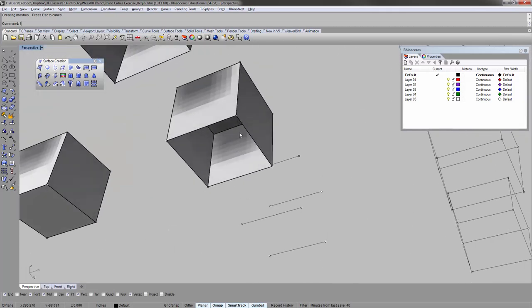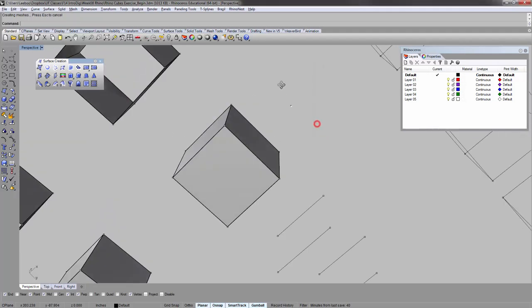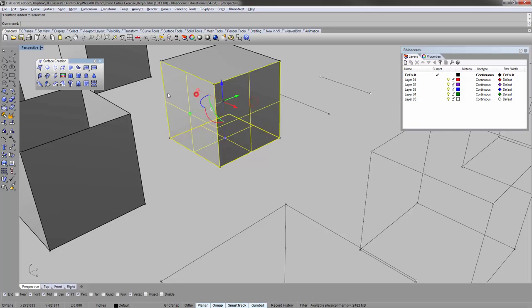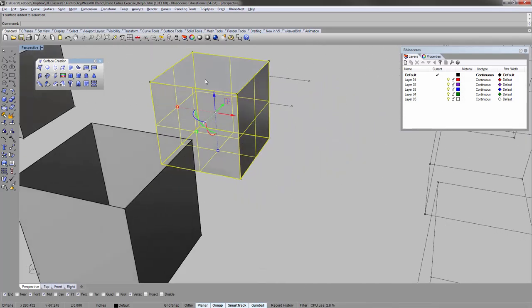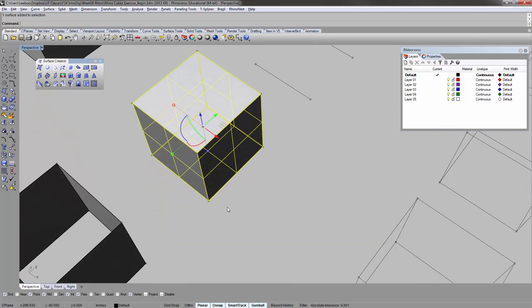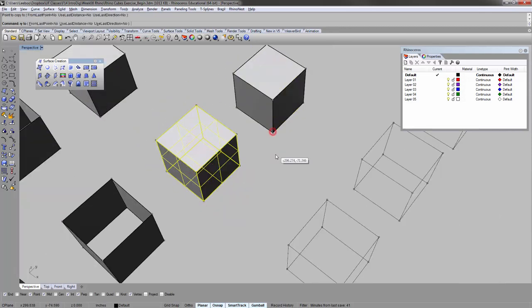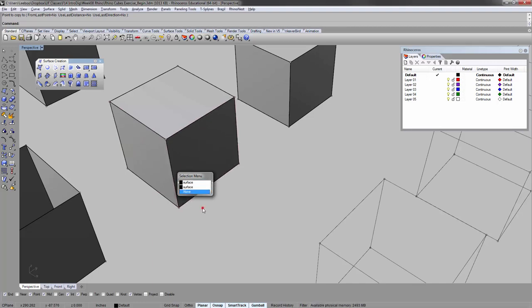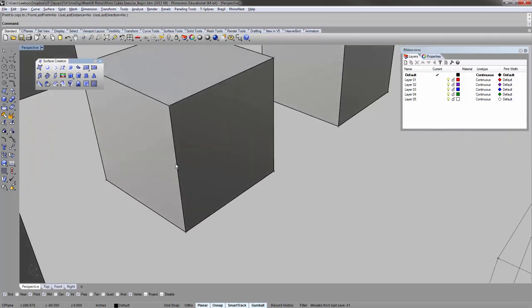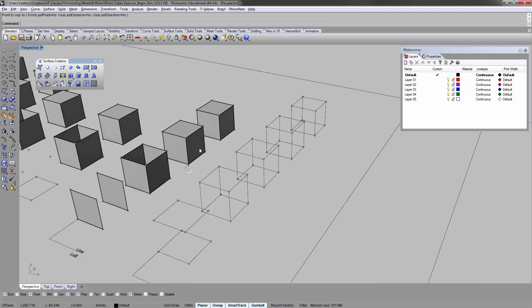Then you have the bottom one, and we can go with any of these curves, it really doesn't matter. Say okay, pick. And bear in mind that if you do a crossing or a boundary selection, you will also select a lot of the curves that were already in place, right? Because there are curves here, a couple of surfaces, and basically a curve here right on the ground. So when you're modeling, either separate your geometries on different layers, or delete them as you go.